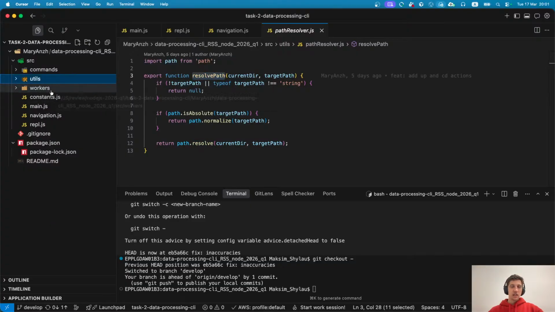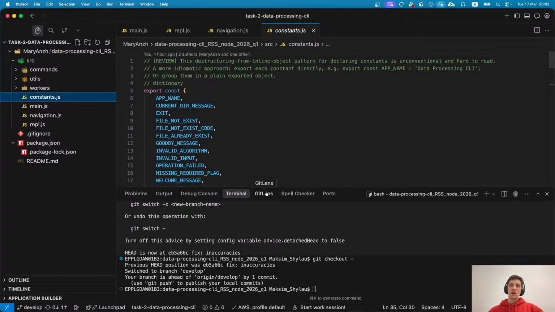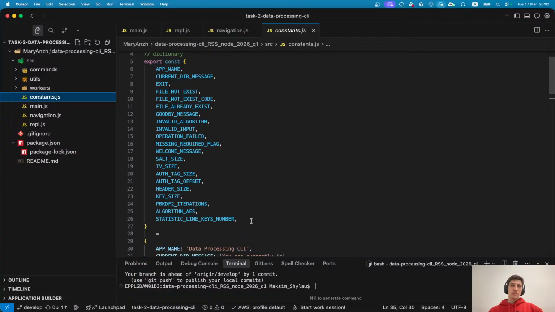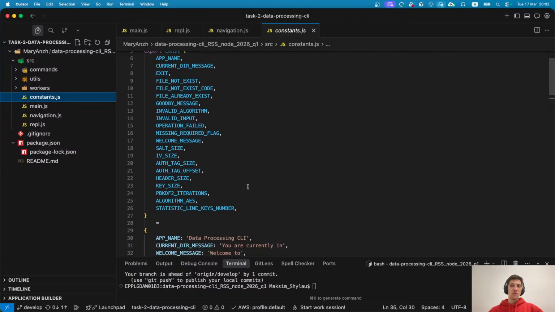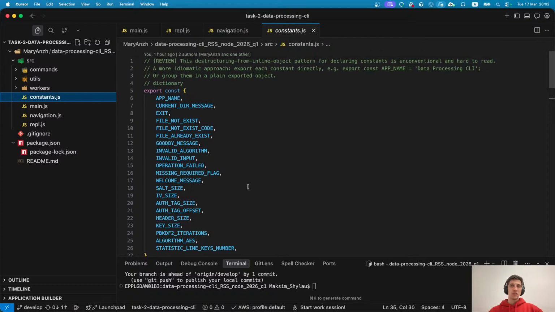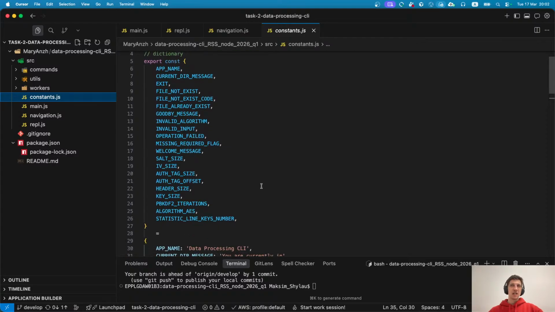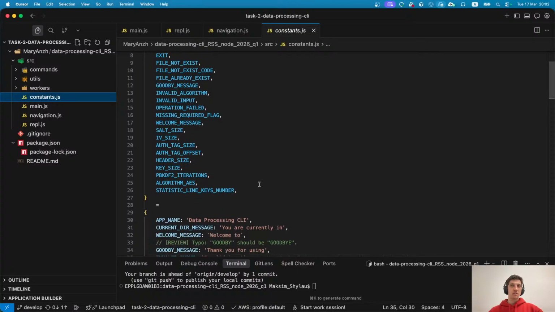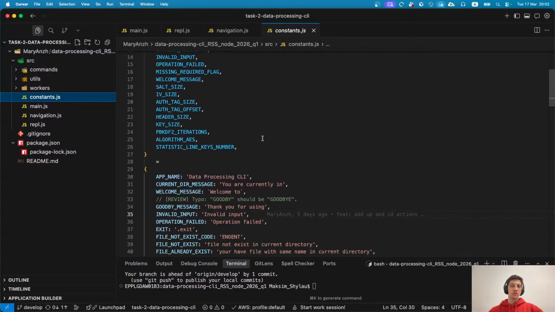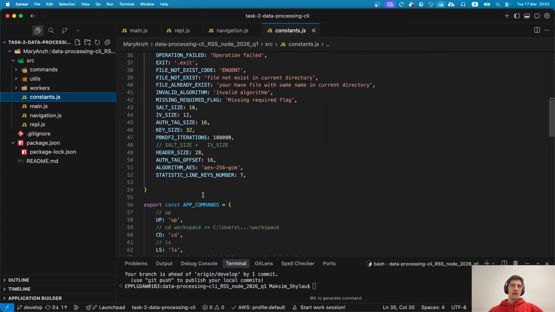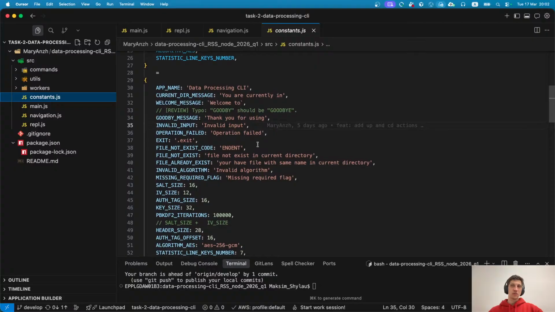Okay, we take a look at utils, navigation, constants. What about constants? It looks a bit weird, to be honest. Maybe I'm talking about the student, maybe you have experience in some other programming languages where such syntax is widely used. But what do we see here? We are creating an object with certain properties.